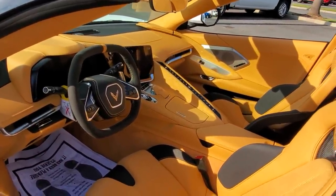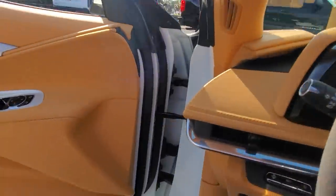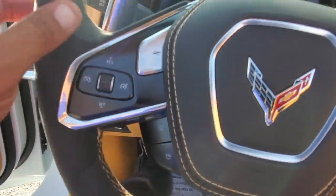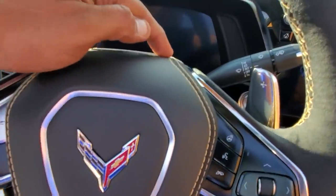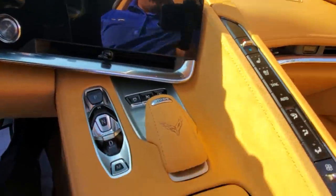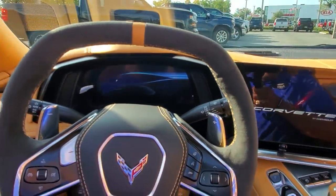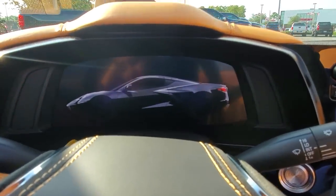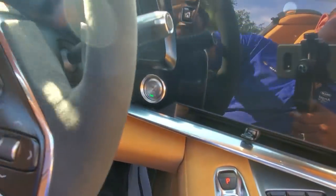So there is a lot more to the new C8 for around the same price as the C7 — a lot more technology and of course a lot more speed. Going to the driver's side, which is my favorite place in the world right now: the steering wheel is covered in suede with French stitching, and there's a natural center line. You can see all the stitching going all the way around. To start the car, close the door first — notice there's a Corvette silhouette projection. It says Corvette — I love that. Then just hit the brake and start button.